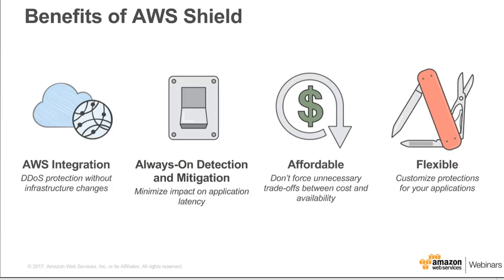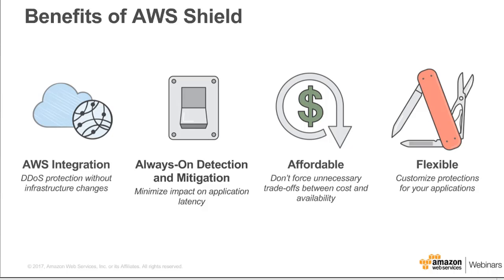So these are things that you can mitigate using AWS Shield. And some of the benefits of AWS Shield include full integration with AWS. This means that you can mitigate these attacks on AWS without having to route your traffic to any type of external network. You don't have to set up a new proxy or make any changes to BGP. These are all things that are handled for you by AWS. So when there's an attack, we're able to mitigate it on the wire at the point of ingress into the AWS network.